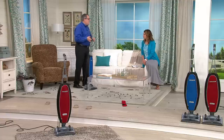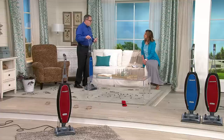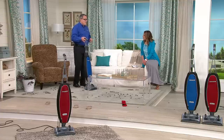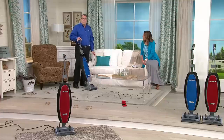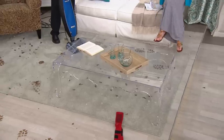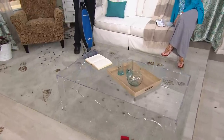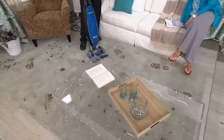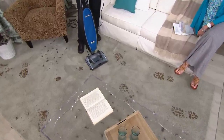What we hear from customers all the time is they love this vacuum because it is so light, so easy to use, and yet so incredibly powerful. With hundreds of stores around the country, you can make sure this vacuum keeps going for years and years. At the Oreck stores when you bring it in for a tune-up — you've got seven free tune-ups with this offer — they bring it up to factory specifications once a year and keep it running just like new.